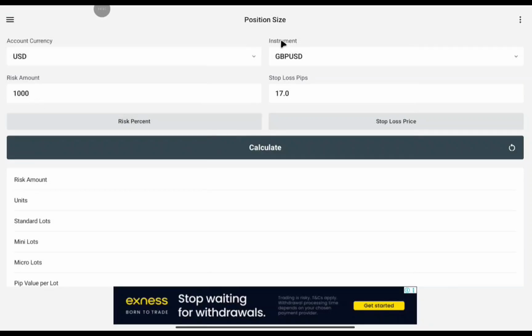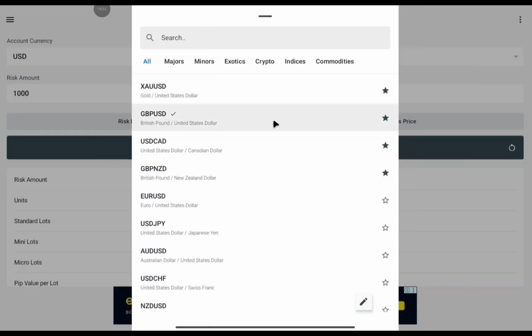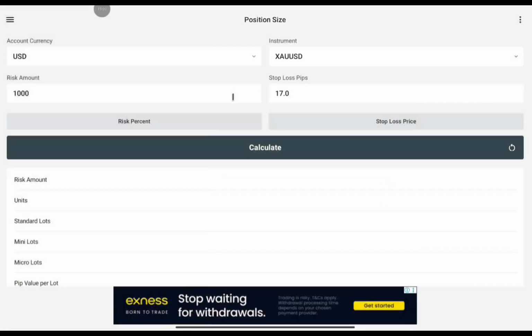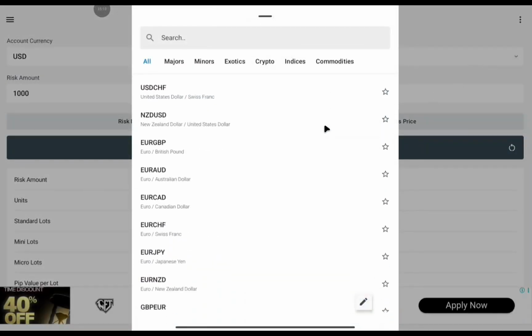Then the instrument I'm trading is the British pound and the US dollar, which is represented by GBP/USD. If the pair you want to trade is not GBP/USD, you can easily come here and search for it. What I usually do is that I put all my trading pairs in favorites. The reason for this is so that if I want to calculate my stop loss, I can easily come here, click on the pair, and you see the thing will just open for me like that. The only thing I need is to put my stop loss in pips. All right, so the example I want to give to you guys is in what?